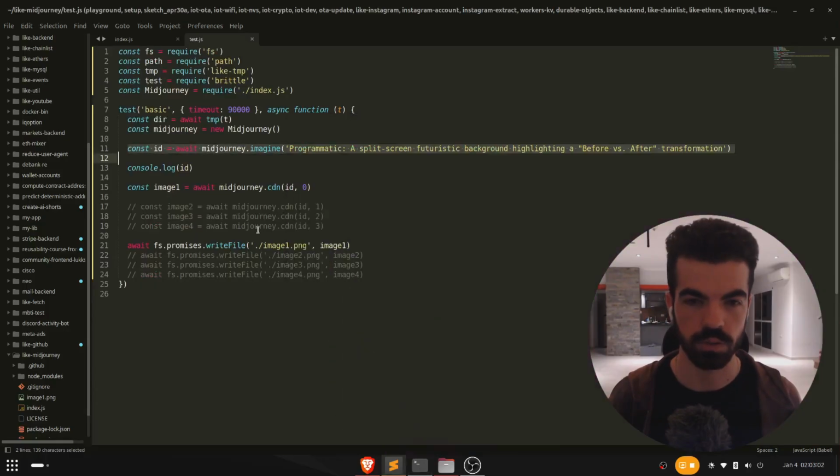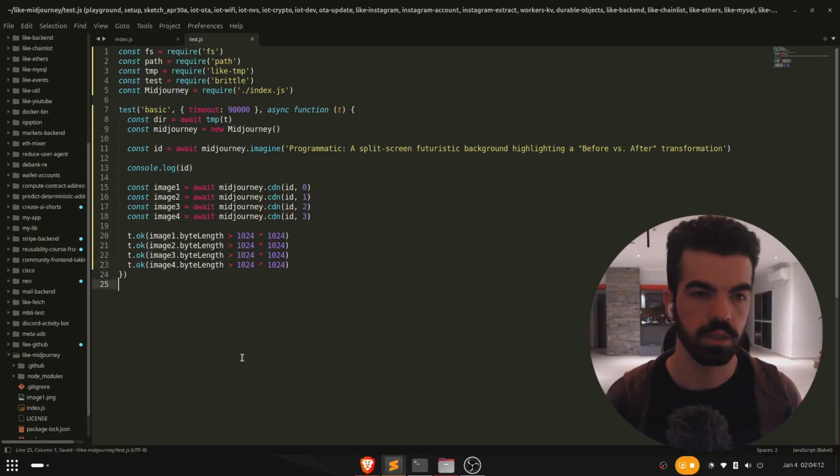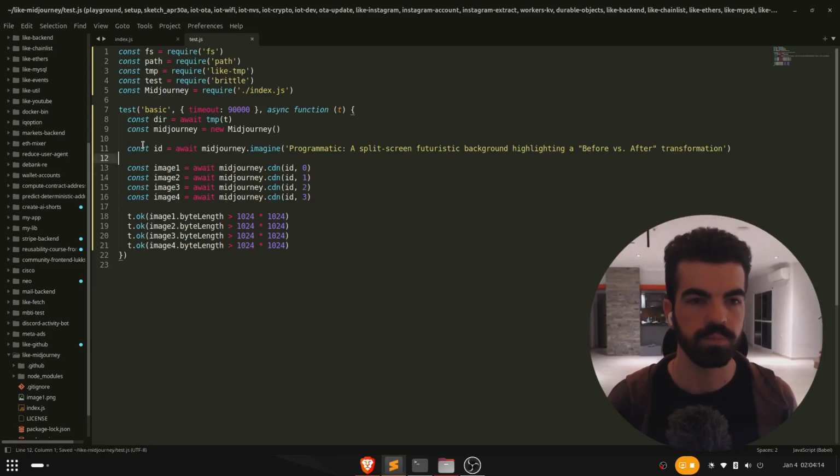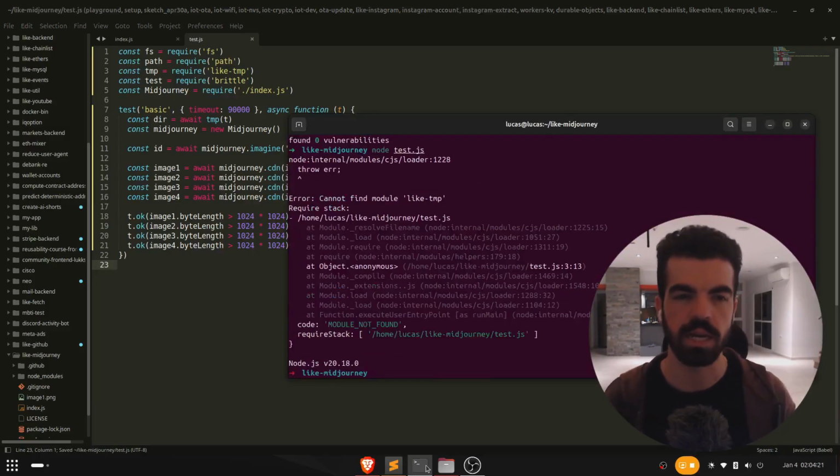That's really, really good. So I can say if the byte length of the first image is more than 1 MB, and the same for the other ones, basically I'm saying if the 4 images are above 1 MB, then it should be an image.